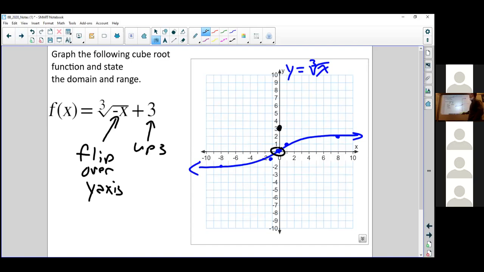Well, it's already on the axis, so you can't do it. This point here is going to go up 3, flip it over here. This is going to go up 3, flip it over here. This is going to go up 3, and it's going to flip over. So that goes up to 5, so it's going to come down to up 3. And we're going to flip that over to here. 8.